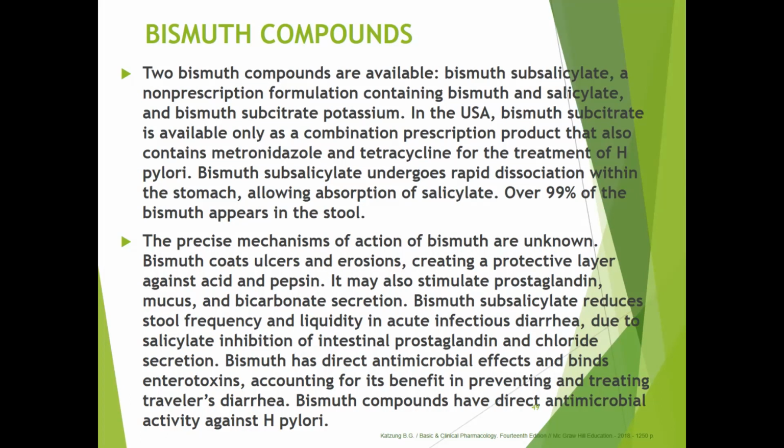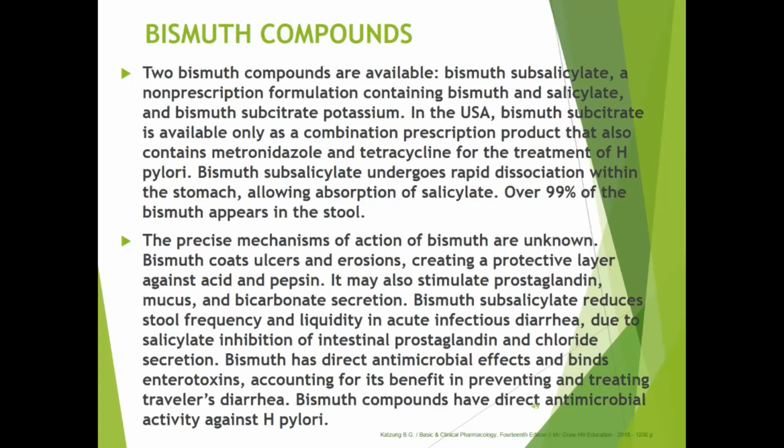That's why if the patient has a cholestatic disorder, with decreased movement of drugs through the bile tracts, we cannot prescribe this drug. The precise mechanism of action of bismuth is unknown. Bismuth coats ulcers and erosions, creating a protective layer against acid and pepsin. It may also stimulate prostaglandin, mucus and bicarbonate secretion.